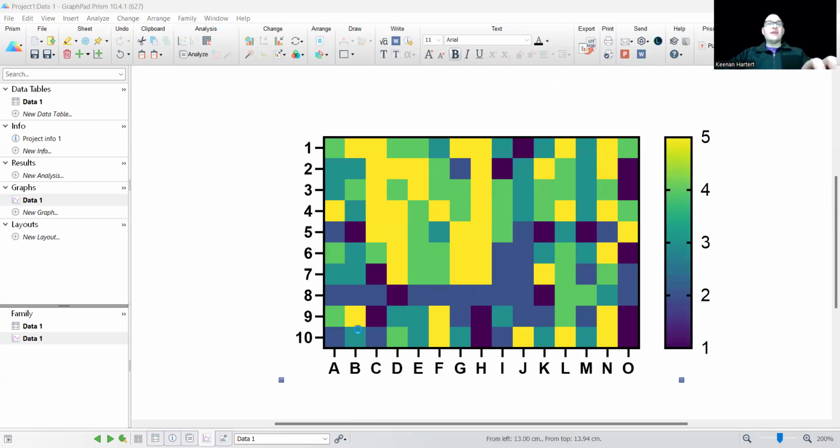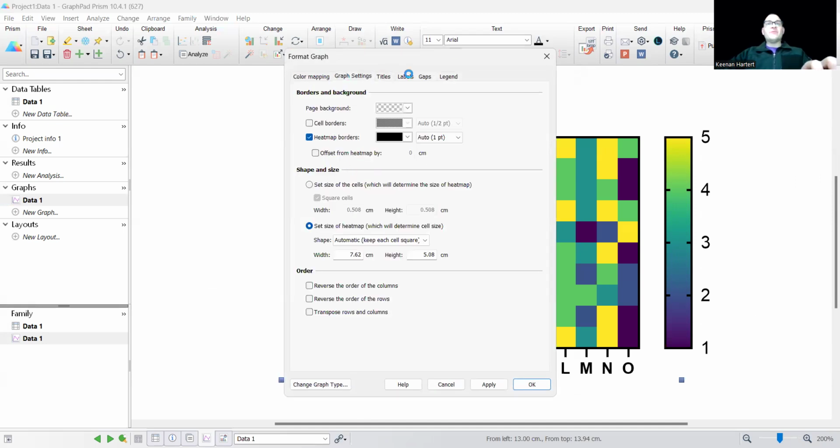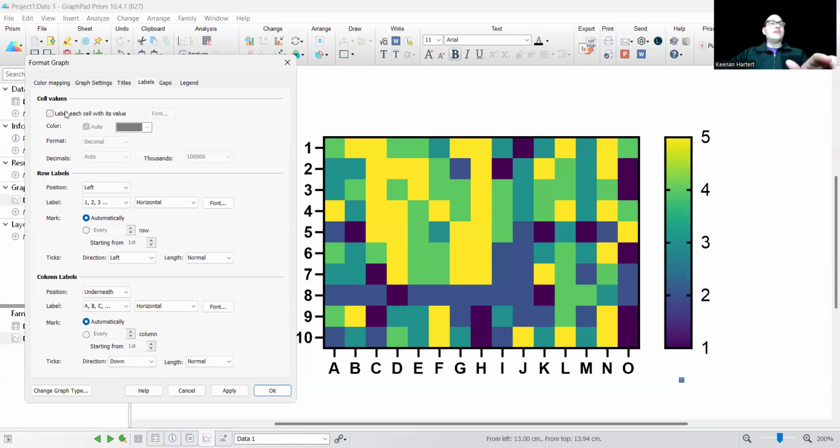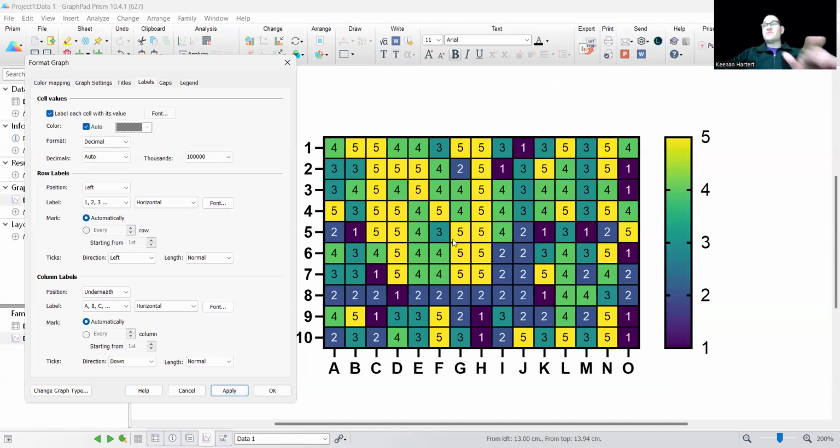I'm going to go ahead and change a couple of things in here for labels. I actually really like adding the cell borders to any heat map. I like adding the value in this case. Sometimes that gets a little busy for people, but that's your call. Given this, I want to add the row titles and the column titles to everything, and I definitely want to show every single column in this case.